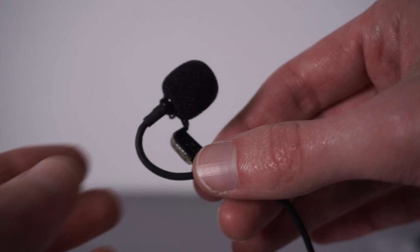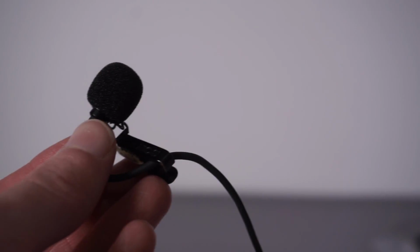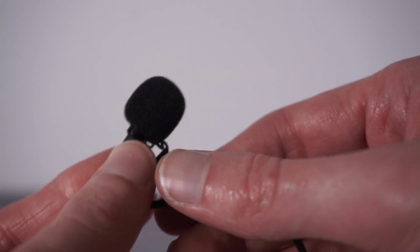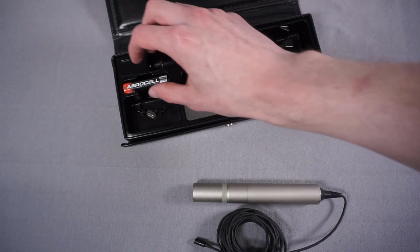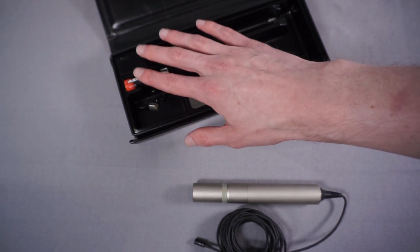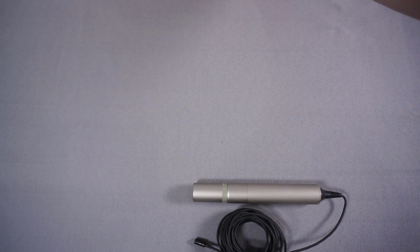So yeah, you can get the official Sony one for about £20, which, to be fair, for an accessory for a £500 microphone, £20 isn't too bad. But you just buy a pack of these really cheap, and that'll do for now as well. So yeah, bit annoying mine didn't come with a windshield, but this will do. And it's also got space to hold a AA battery, so you can put that in there. And we'll take a look at the power separately, how it's all powered separately, because it's quite interesting with this one. And now let's take a look at the microphone itself.